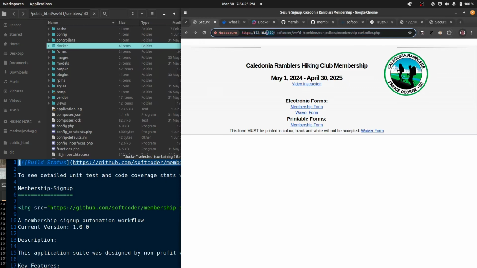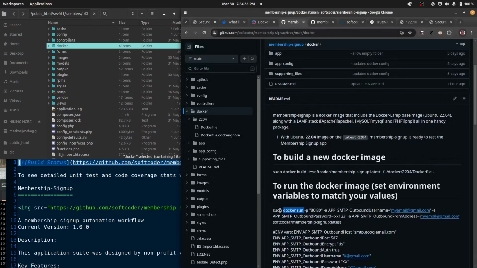I already have an Apache web server running here on port 80 on my local Linux system. So if I were to run this docker run command with port 80 mapped to port 80 on my local host, it's not going to work because port 80 is already in use. So in that case, I would need to pick a different port that's not in use.